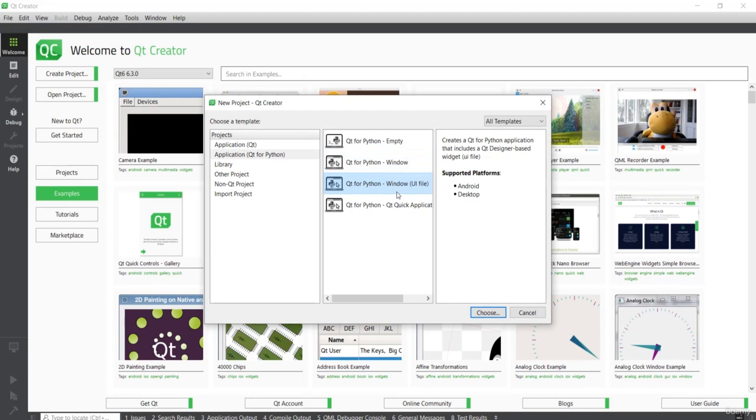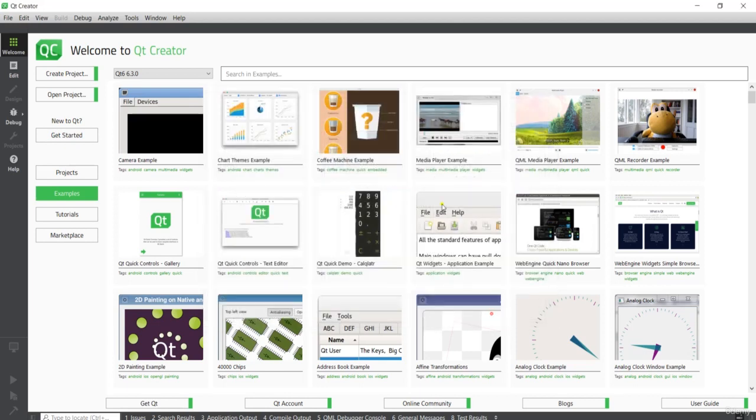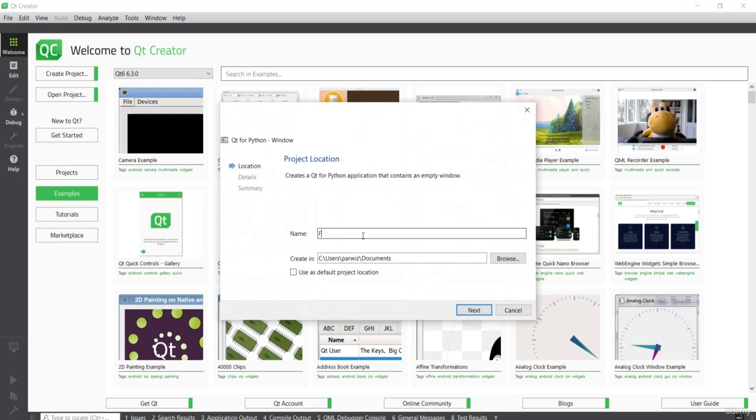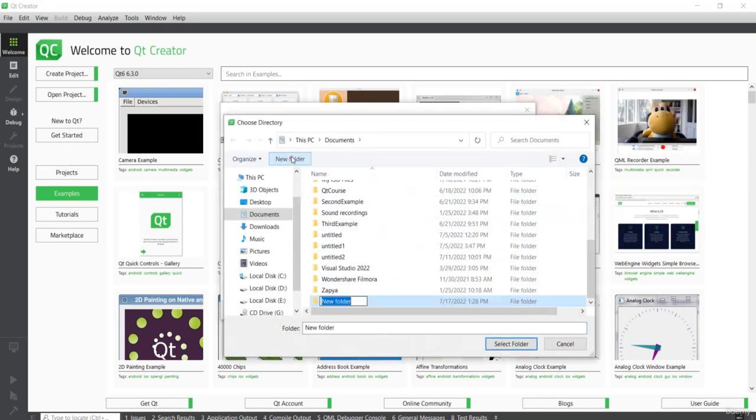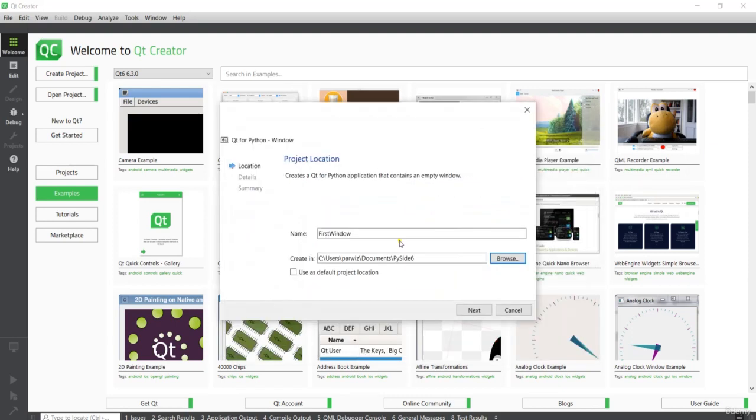For example, we can just use Qt for Python window. Let me give it a name, first window, and here I need to create a new folder, and I can say PySide6 and select folder.